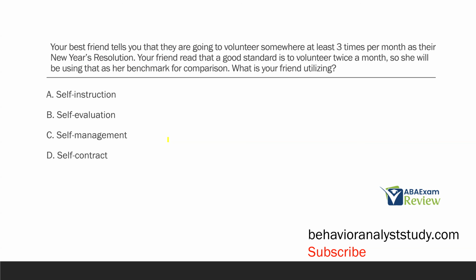Your best friend tells you that they are going to volunteer somewhere at least 3 times per month as their New Year's resolution. Your friend read that a good standard is to volunteer twice a month, so she will be using that as her benchmark for comparison. What is your friend utilizing?